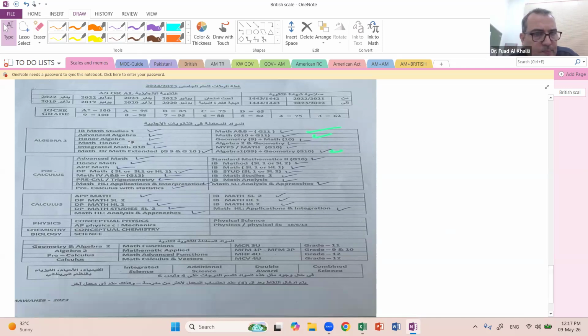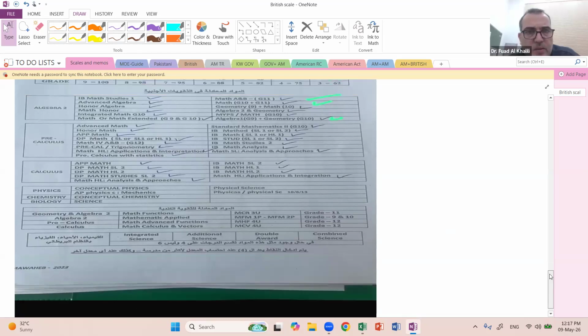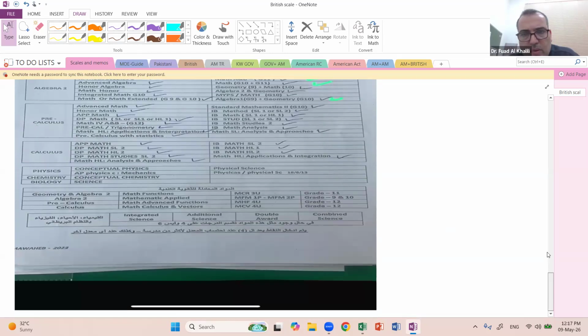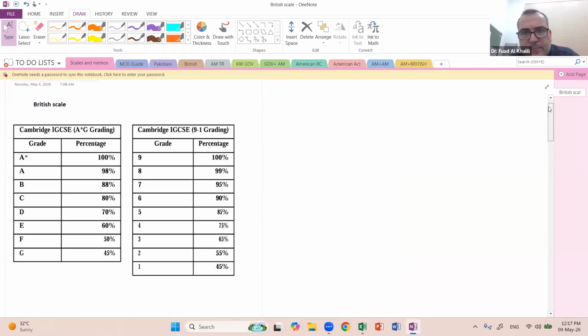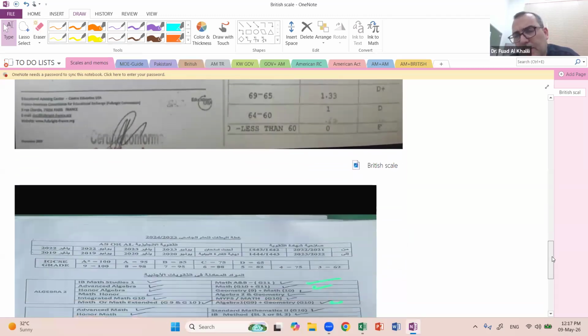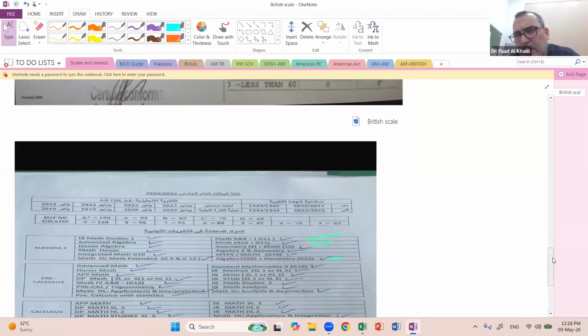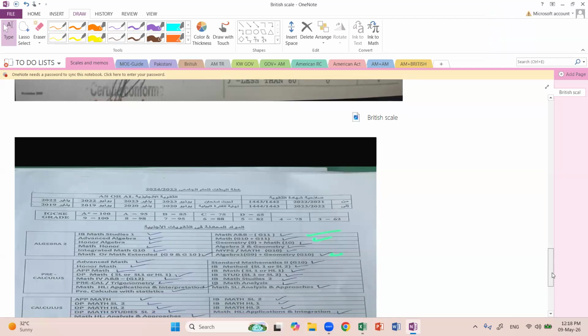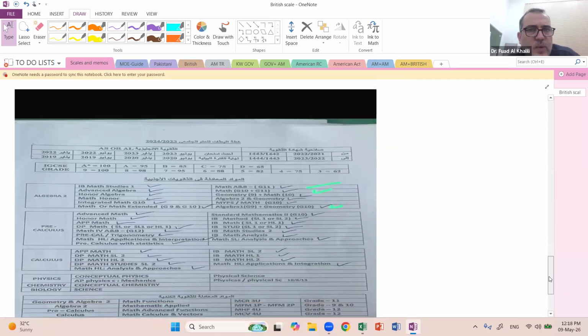Noor from AHK: Do you have a scale for IB from 1 to 7? We have it, Ms. Noor, I can share it with you. I think I have it here. No, I don't have it here. But there is a scale, and you know, Ms. Noor, when we had the PD with the Ministry of Higher Education, it's there, it's in the manual. For the IB, they distinguish between standard level and higher level, HL and SL. It's there.